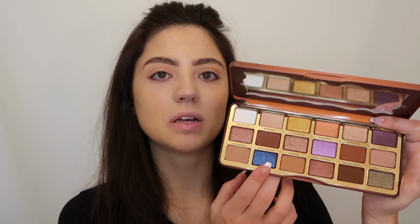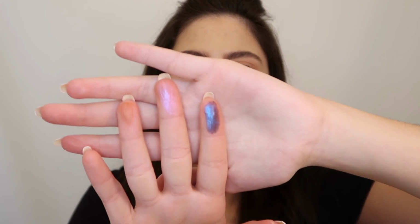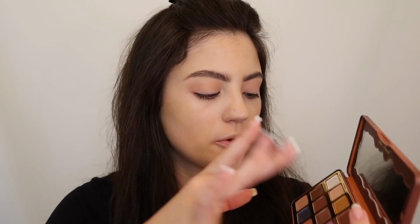Let's swatch the shade Bless Your Tart, which is a matte shimmery blue, and then the shade Sugar Rush. Those are those two colors. Highly pigmented. I love this color. That's a very different shade that you don't really see too often. The purple, though, I do have to say is a little bit more of a sheer shimmery color. It's not a super deep shade when it picks up, so I don't know how it will come up on the eyes.